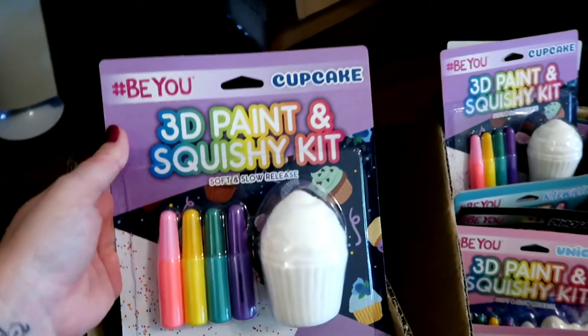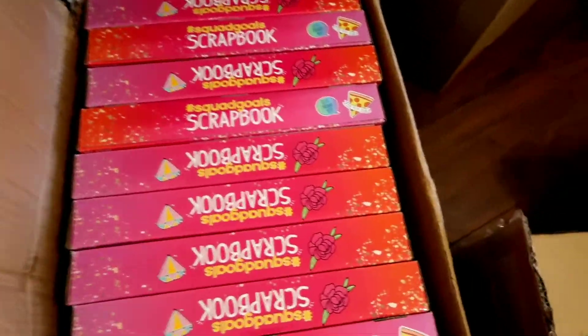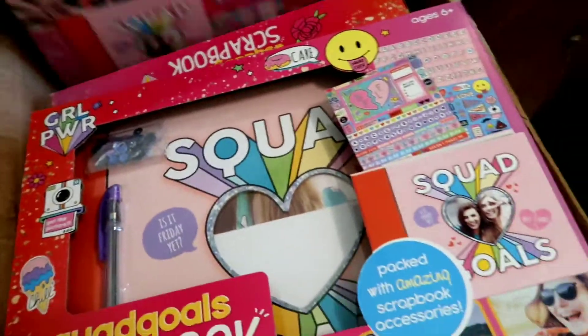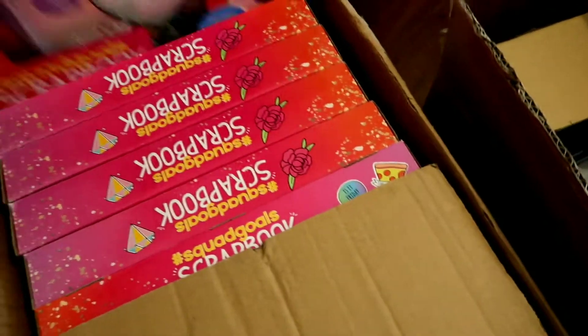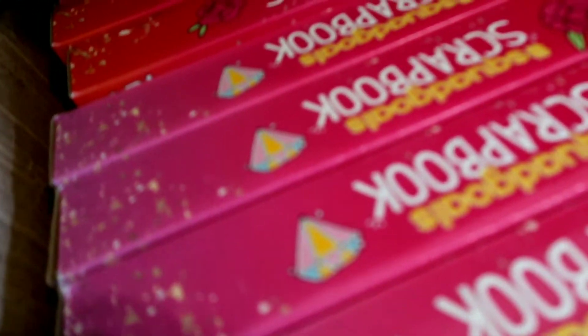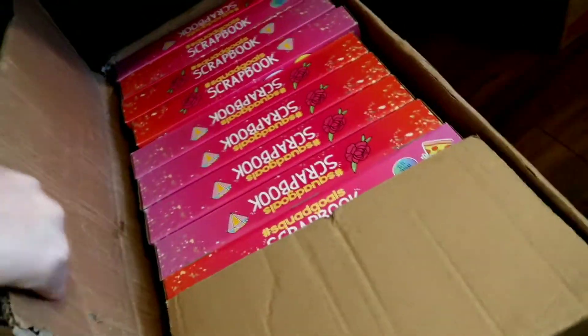Dumpster diving has allowed me to do some pretty awesome things and make some people happy. Here's another case — oh gosh, I forgot about all of these cases. This one is going to go with another haul, as is this one. Look at these — this is like scrapbook kits. A whole case of them. I'm so excited to find stuff like this, and I don't know why they throw stuff like this away. Why not donate it to, say, a women's shelter — battered women's shelters where women and kids go. So there were three cases of the masks that I found.